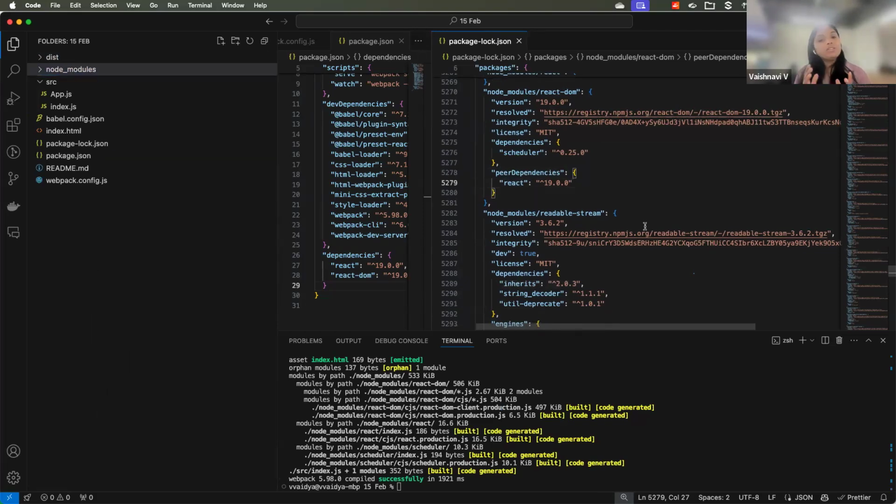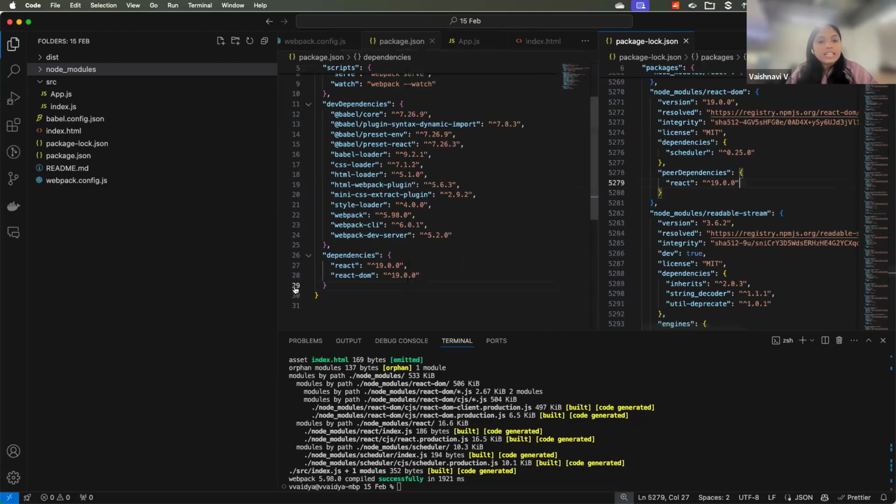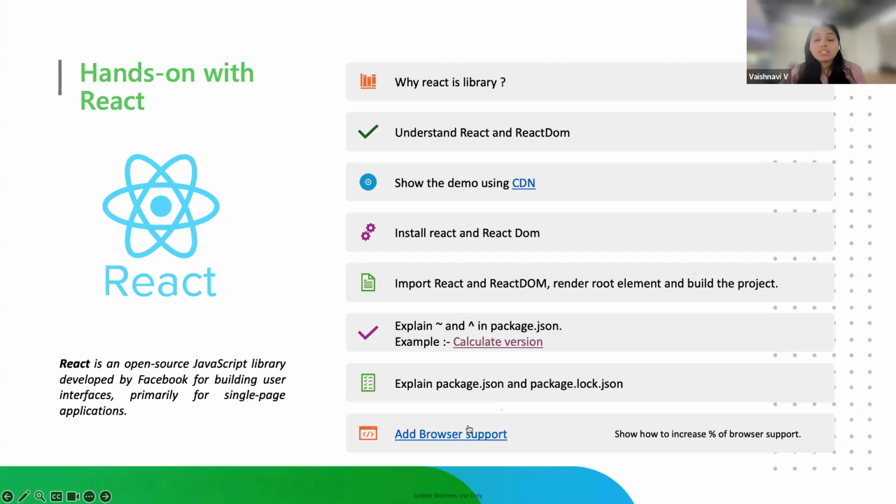maintain your versions. When you do npm install again, like if you bring the setup back and you do the install, you will get a notification that, okay, see, there has been a change in your package-lock.json. It will install the latest, but whether you really want to install the latest package or not, you can see that difference in your package-lock.json. Okay, so that's why you should push package-lock.json. It's recommended that way.